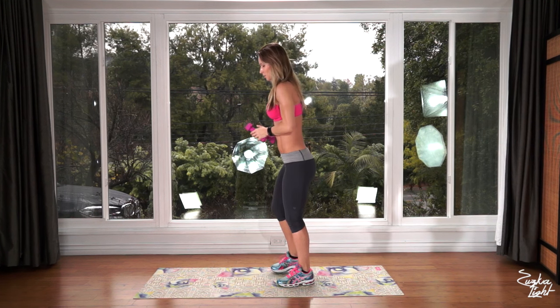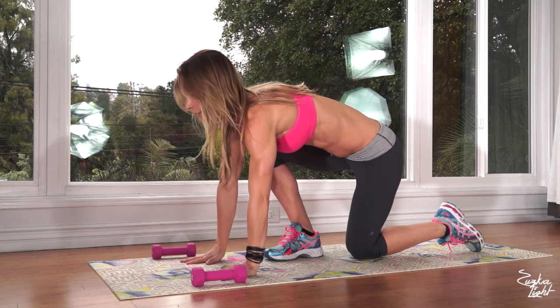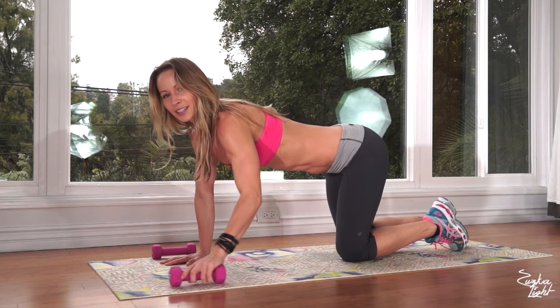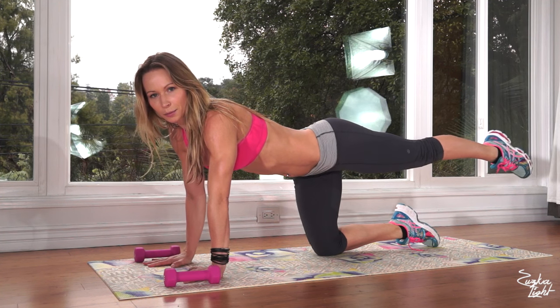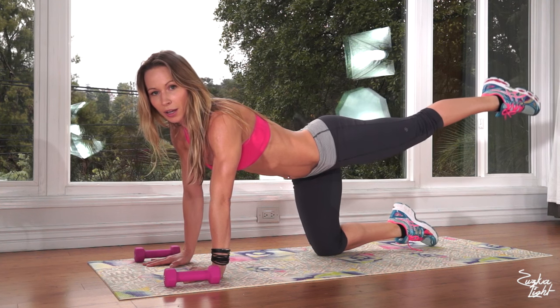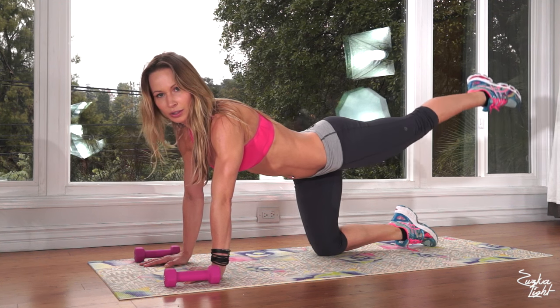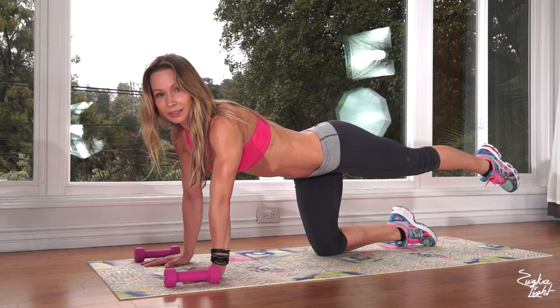Now get down onto your floor, keep the dumbbells close by, and we're gonna be doing these leg lifts, but short little reps, so you're not gonna go all the way down and all the way up. Just keep your leg up the whole time, and we're doing these short little pulses. And we're doing 20 lifts.